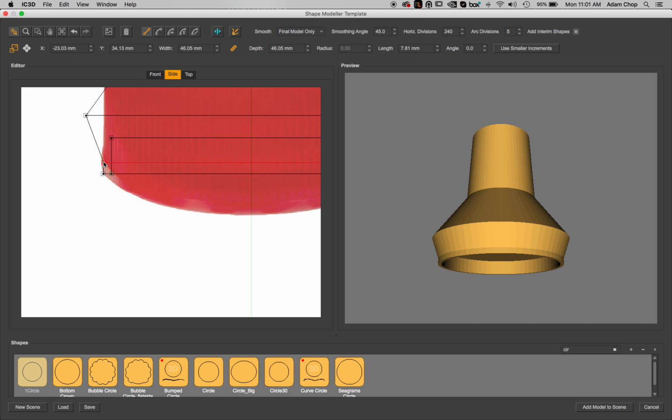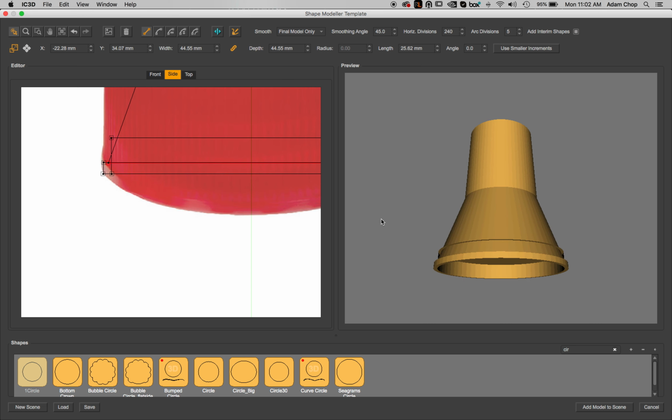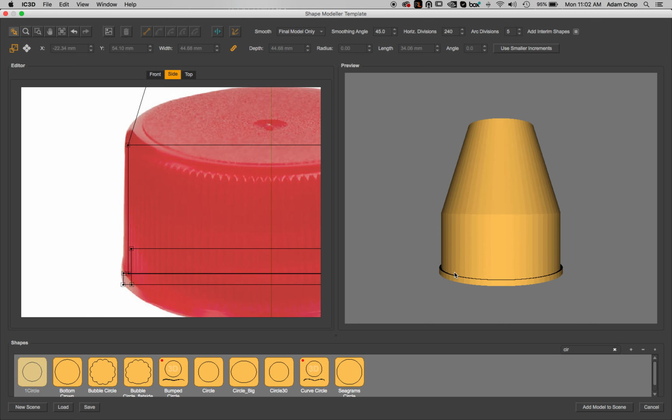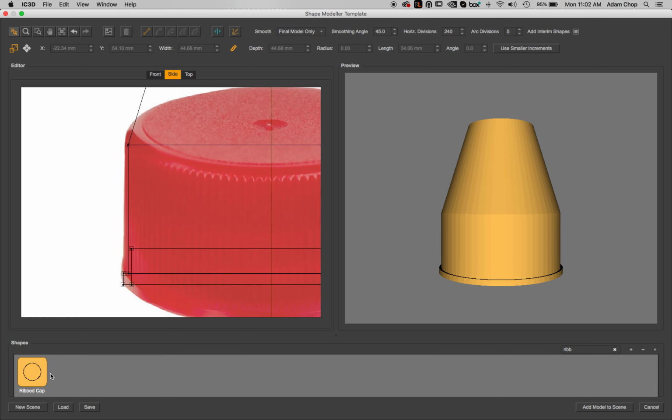So we've got that in, out, and then we're going to go in, and that's going to create that little brim right there. So now we've got 2 points cutting through each other, so that's going to be kind of annoying. So we just want to grab this point and line it up with the model there. As you can see, what we've created there is a little lip, and that's going to then transition into our base shape. So at this point now, we can actually go and grab one of our ribbed shapes. So we're going to grab that ribbed cap, and we're just going to drag it on in. So here we go. There it is.